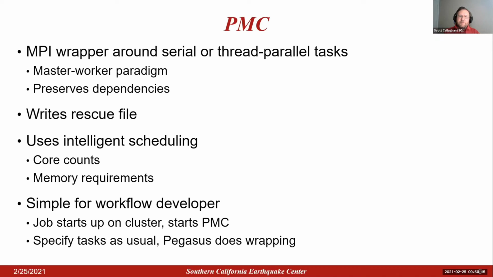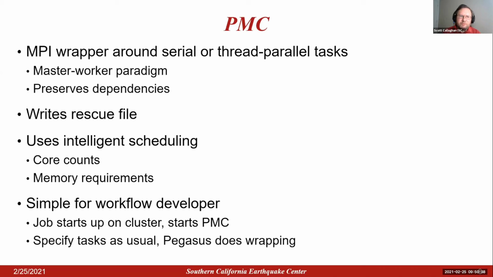It also enables you to use some intelligent scheduling. So one thing that we found really useful is that it will allow us to say about how much memory each task is going to require. Our jobs vary widely in the amount of memory they need. So being able to do this means that we can pack the nodes as tightly as possible without worrying about over allocating the memory that's available.